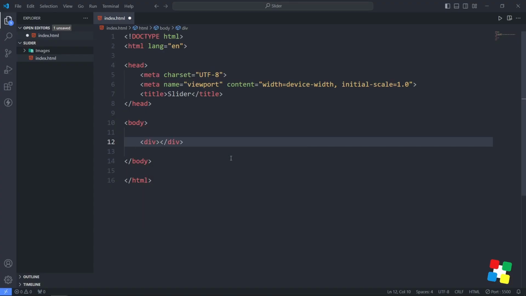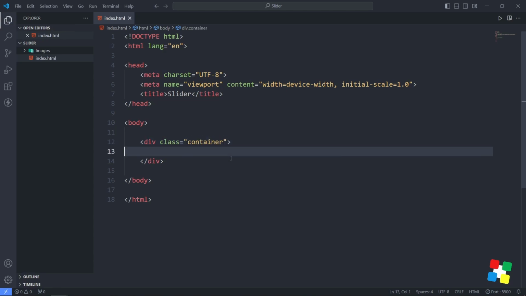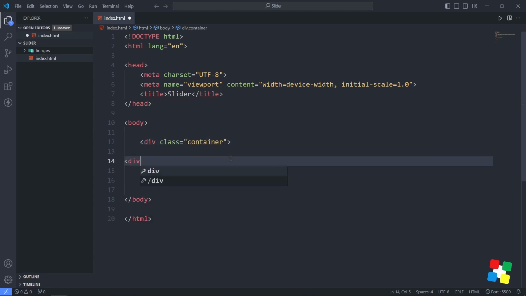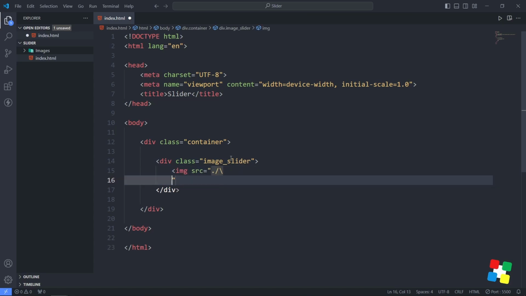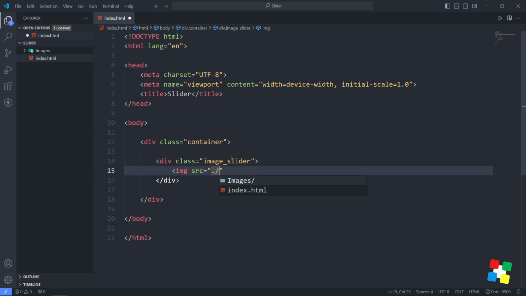We'll just do this. I'll take a div as the container, and here one more div, which I'll call image slider. Let's import the images.